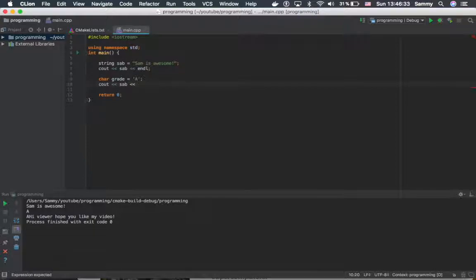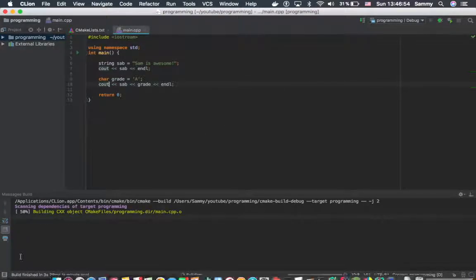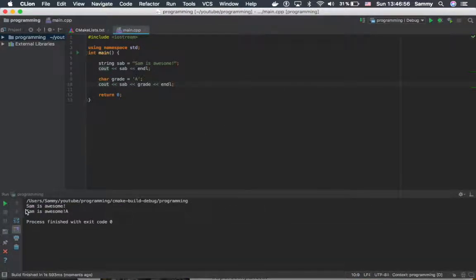But let's say we want it on the same line, so we can just do that, and then we can do the grade and then endl. And basically what this does in this scenario is it just adds grade to the cout, whatever it's printing. And so now as you see, it writes Sam is awesome and then A.